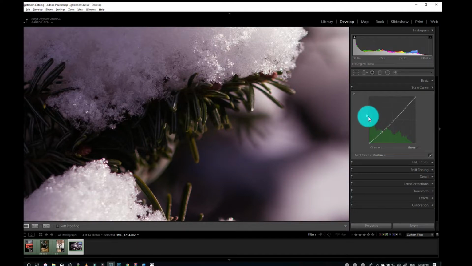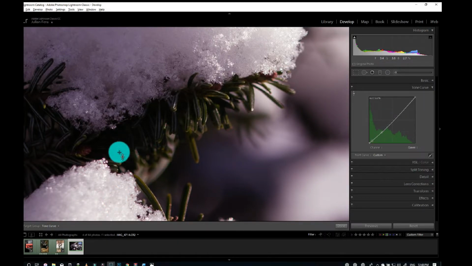If you guys are not sure where the point is on the graph, there's another little trick I can give you. Look at this little thing right here. Adjust point curve by dragging in the photo. If we click it and we hover along the image, it'll show us where on the tone curve the image lies. So look, if I go here, look on the graph on the right. This is the rightmost area or highlight region of the graph. If I go to the blacks, where is it?